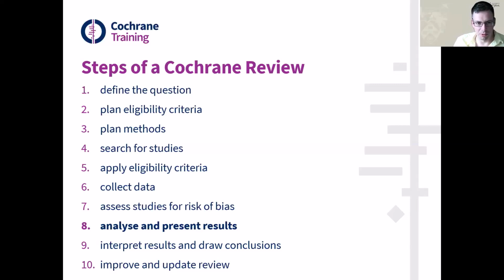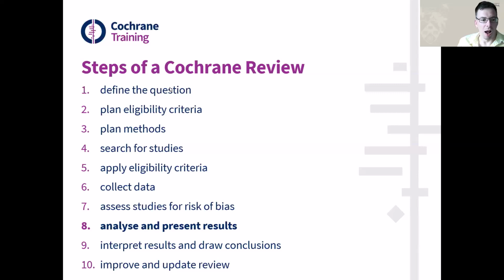You've gone through the process of defining a review question, you've planned your methods, you've written your protocol, you've already done your search and so on. And you've got to the point that you've collected your data, and now you need to analyze it and summarize it in some convenient way. And of course, particularly in medicine and in Cochrane reviews, that is normally through the process of statistical analysis and meta-analysis, which is what we'll consider today.